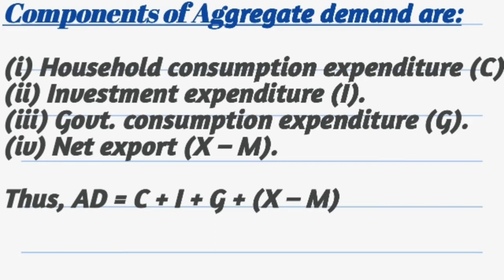Let's imagine that you go to your mother and say give me food. Why do you demand that? Because you are hungry. The first one is the household consumption expenditure, which is nothing but the private final consumption expenditure. This means that consumers demand the goods and services for their private use. Private use, i.e. food, shelter, medicine, education, etc.